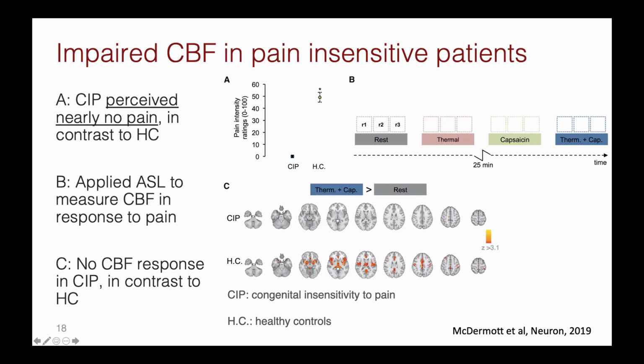And then we applied the same experimental design whereby we measured their CBF in response to both thermal and capsaicin pain on their skin during the imaging process. And the data confirmed our hypothesis that these patients had nearly zero CBF change during the painful stimulation, while the healthy control group showed significant CBF increase.